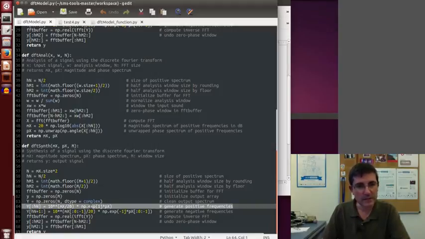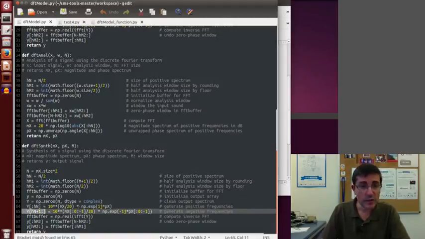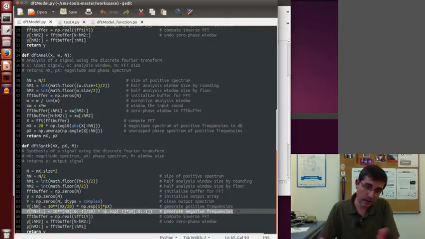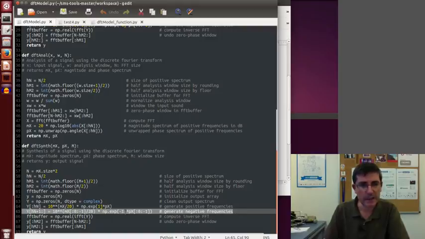Getting the magnitude and phases, we just convert to rectangular, to complex numbers, by using Euler's formula. And for the negative frequencies, we just read them in reverse, so that we get the symmetry aspect of it. And of course, the phase we negate, so that we get the negation of the phases. And that's it.